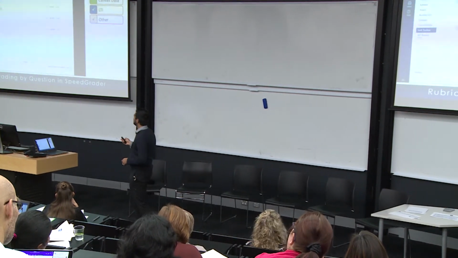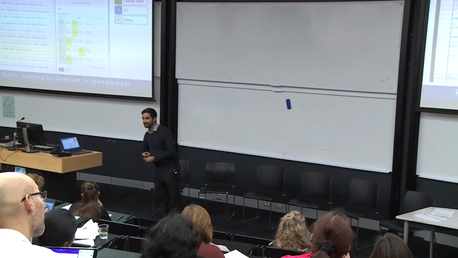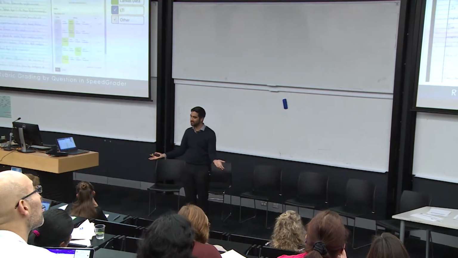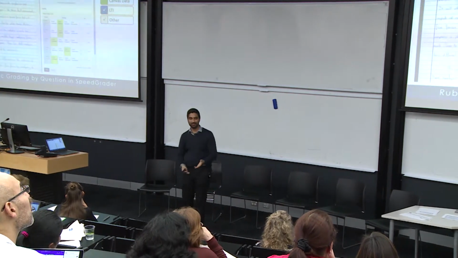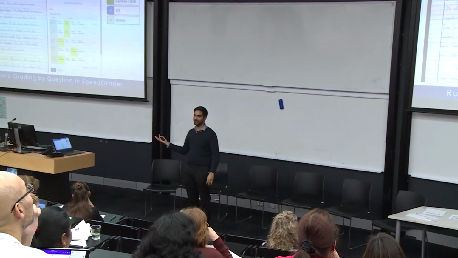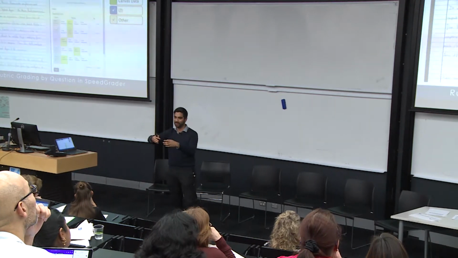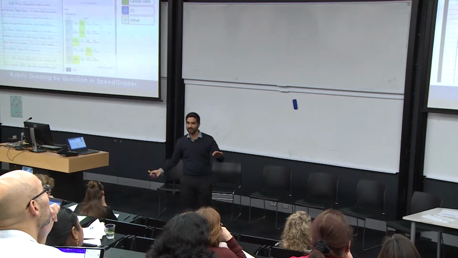You click on any one of these. This is where the SpeedGrader thing comes in. SpeedGrader, most of you would have seen it. Standard SpeedGrader, that's an example of a script that's been scanned through this process. It just happens to be an examination script, so there's no fanciness of Q&A booklet or anything. It's a simple ruled sheet of paper.